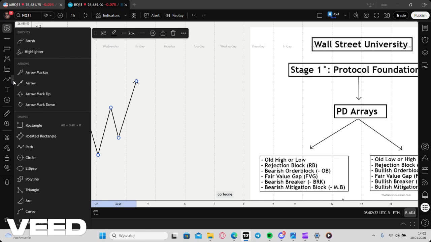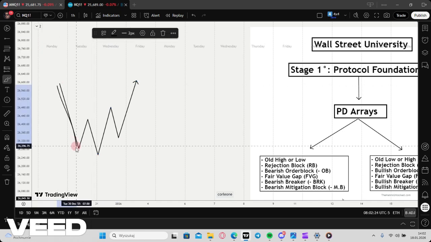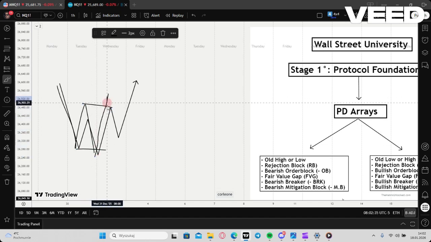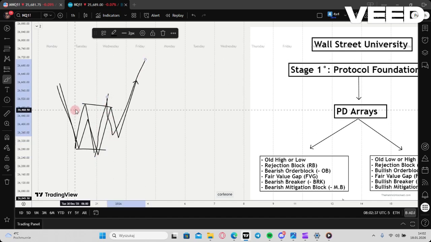Don't worry. Take a look. We have sell side, buy side, sell side. Pay close attention that this low is taken out. Then we have a move higher, closing above, and this is, guys, your breaker. This is your breaker.